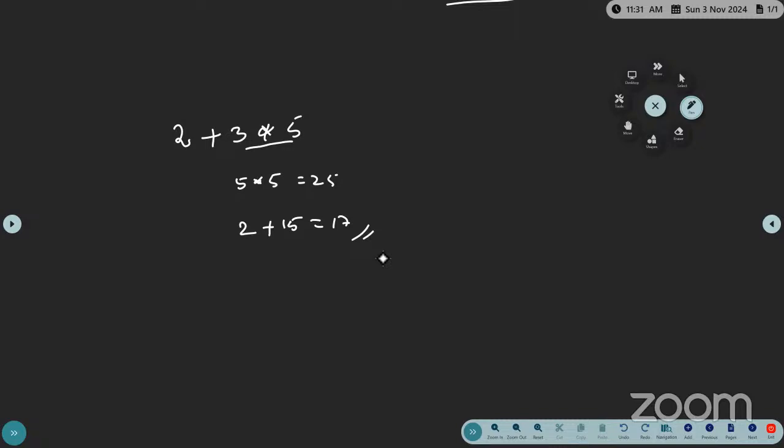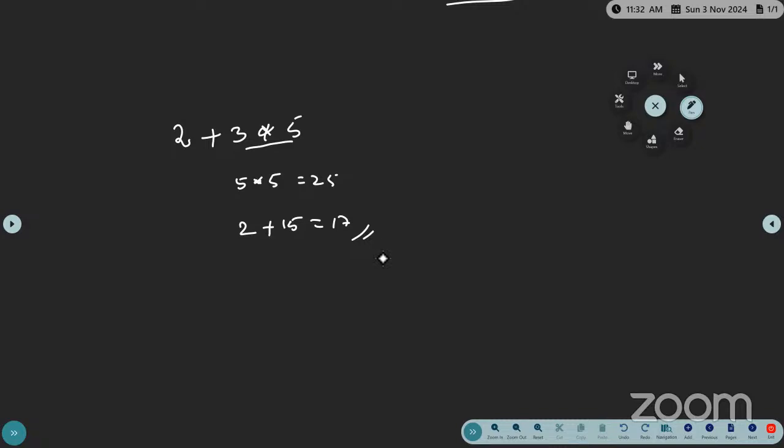In order to avoid this, we have the precedence rule. Precedence means which one I need to evaluate first. Whenever I have two operators, plus and star, which one do I need to evaluate first?